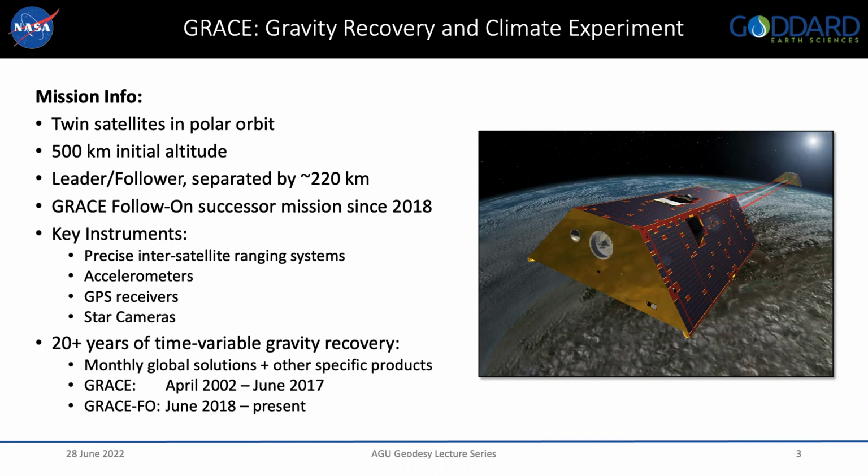The satellites combine precise pointing and positioning measurements with an inter-satellite ranging measurement that allows us to track the distance between the two satellites to micrometer precision. On board the satellites are accelerometers, which allow us to determine non-gravitational forces like drag. With all of that taken into account, we can then determine something about the gravitational forces that are perturbing the satellite orbits and look at how those change over time.